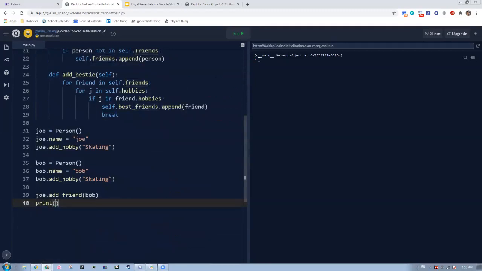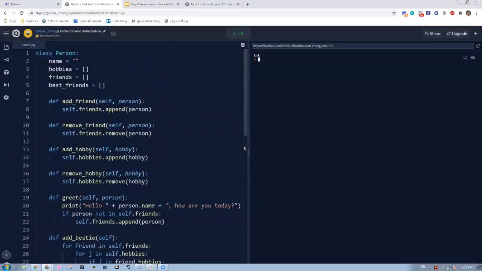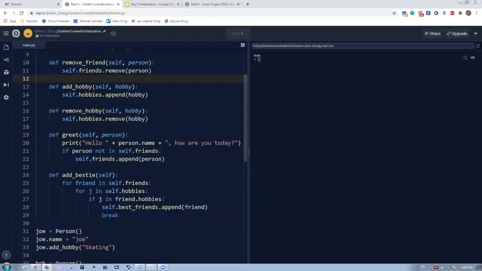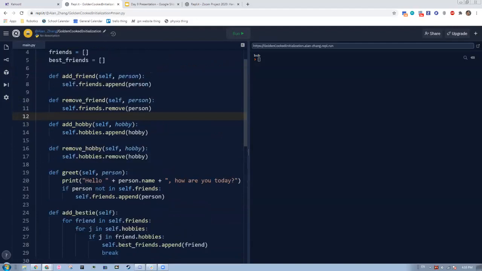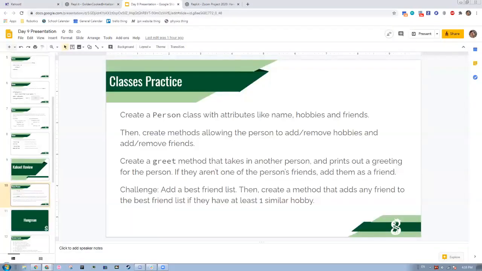Okay, so let's print out Joe dot friends. Let's print out his first friend's name. I think that should print out Bob. Yeah. So this person class, I think it works fine. We can test the other ones, but I want to move on to the project because that's a lot more exciting. So let's do that.